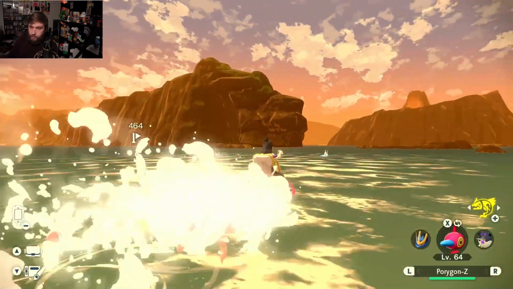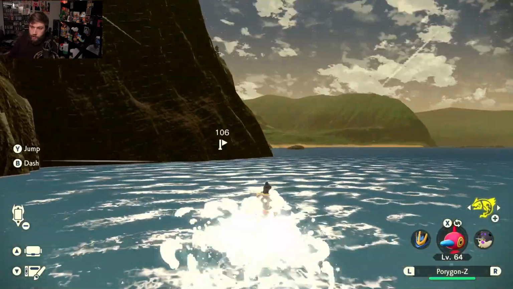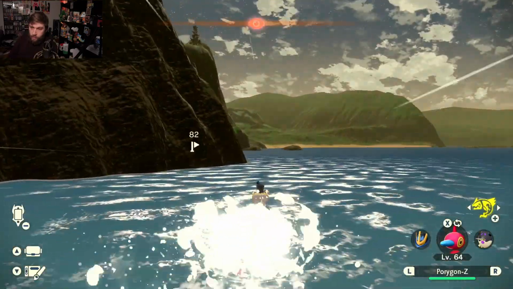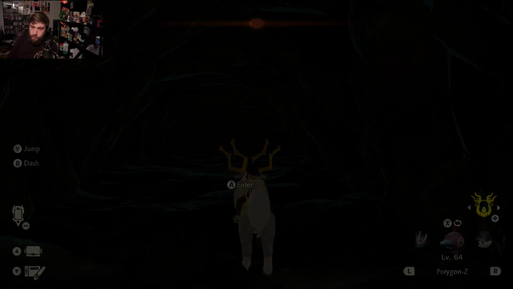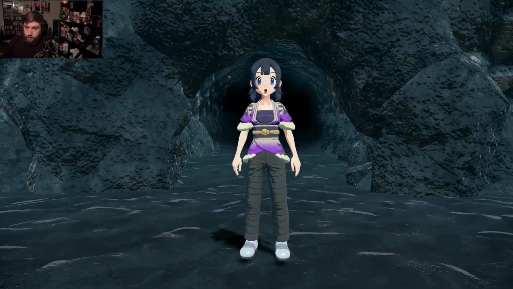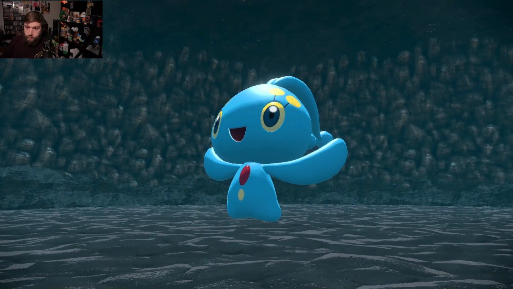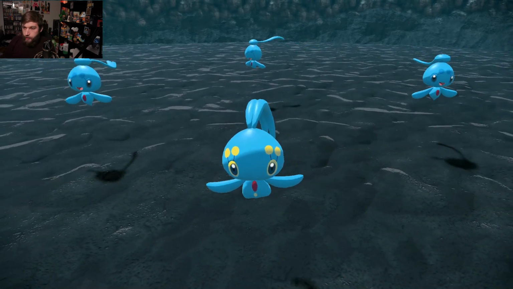Once that text box happens, it's not too much of a commute from here. You want to go to the Seaside Hollow Cave. It's not too far, just right over on the other side of this bridge in the middle of the map. Once you come into the cave, your character looks surprised, and then it reveals that you're fighting against Manaphy and I think three Phione. Yeah.